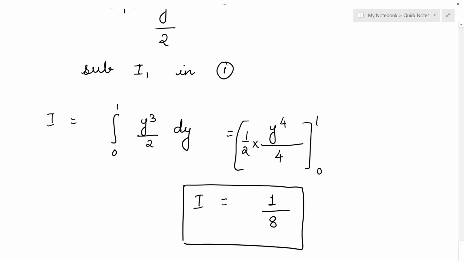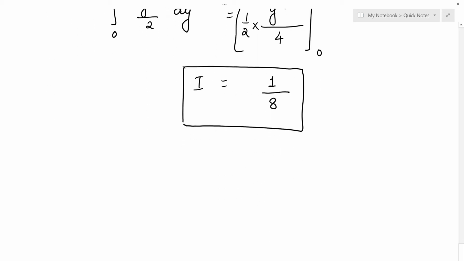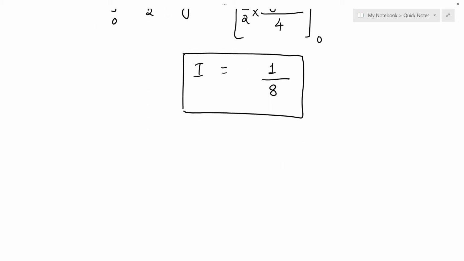So as simple as that, you can convert it into two single integrations and then solve, or you can directly do it, whatever you find easy. Since this was just the starting, the first 2-3 sums I'll do by solving single integrations only. Let us take a similar example on this.